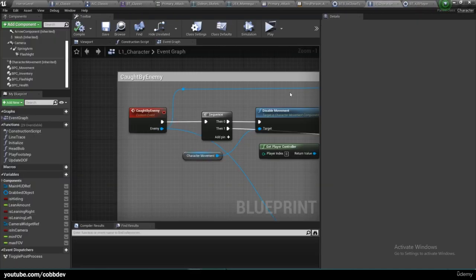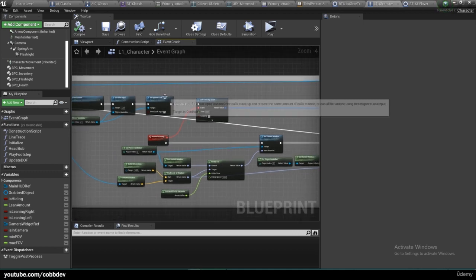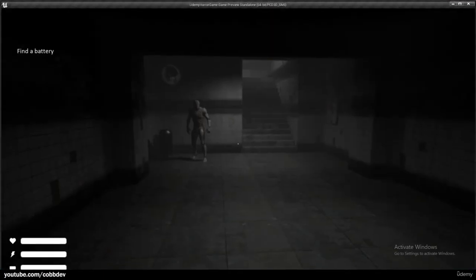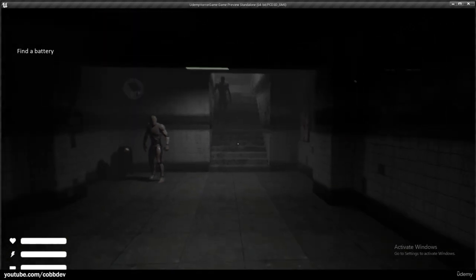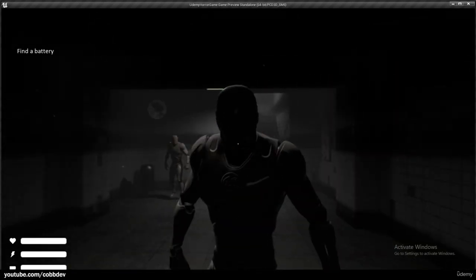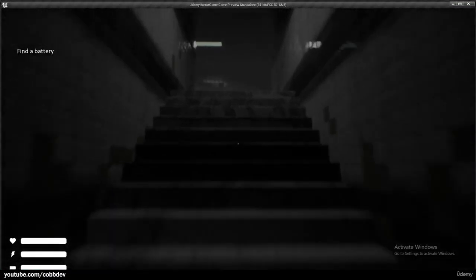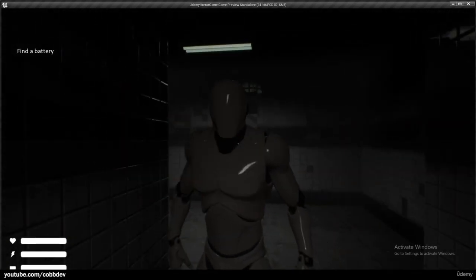What it also should do is disable our movement, disable our input, and make us look at the enemy, and then the enemy should play his animation. So let's test this all out. So when the enemy sees us, we're going to turn around and see if it rotates correctly when it catches us, which it does. There we go. We can no longer move, we can't look around. He has killed us. We obviously need some kind of fade to black and game over screen. Let's test this again to make sure the distance looks good of his range to kill us. So he kills us when he gets that close.